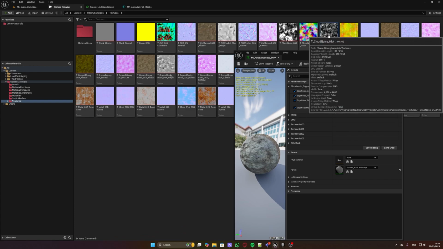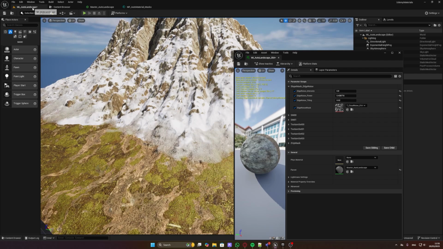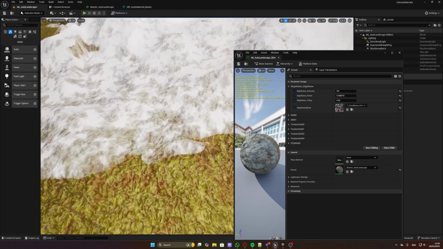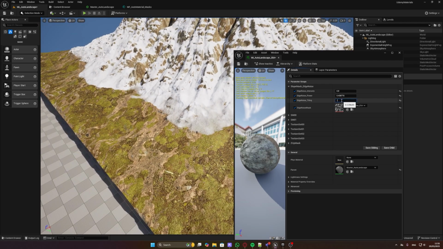And remember, we imported this guy previously. This has quite a lot more contrast to it. So let's try to plug it in and see what happens. And it's already a little bit better. We just need to adjust the tiling. Maybe. Let's have a look. So like 0.2 maybe, 0.1. And let's play with power a little bit more. As you can see, it looks already a lot better.